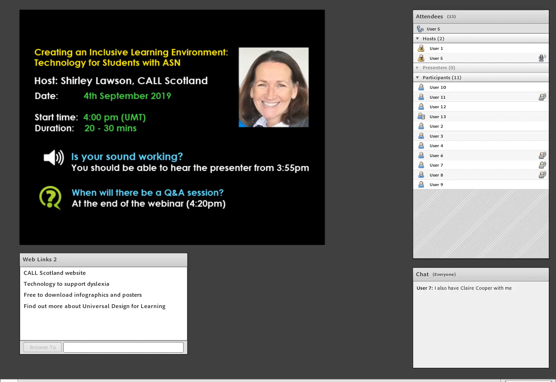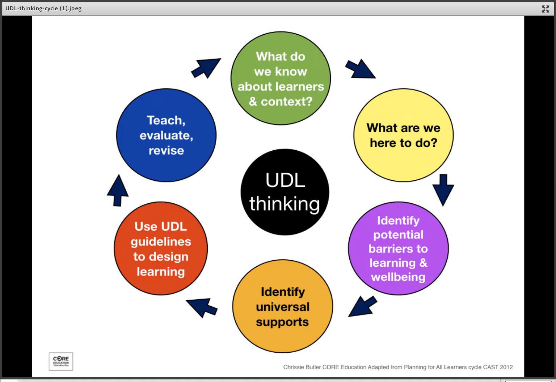So, enough chat. Let's get looking at some useful inclusive digital technologies which complement a universal design for learning approach. I'm just going to put up a slide here. Universal design for learning is a way to optimize teaching to effectively instruct a diverse group of learners. It benefits all learners, not just those with additional support needs. It's flexible in how students access material, engage with it and show what they know. And there are many ways that technology can be used to follow the principles of universal design for learning.